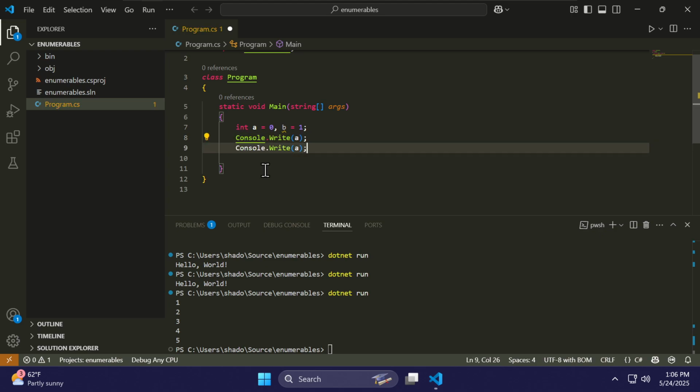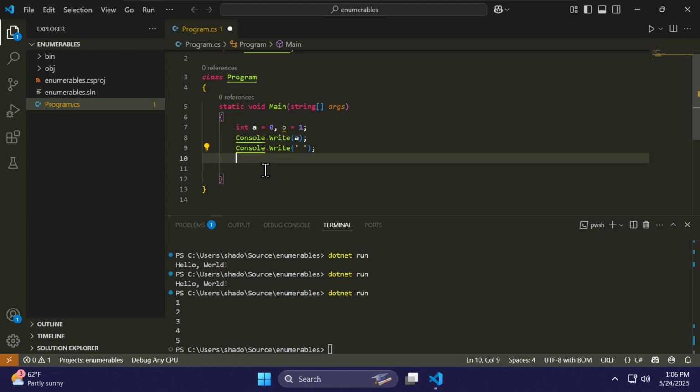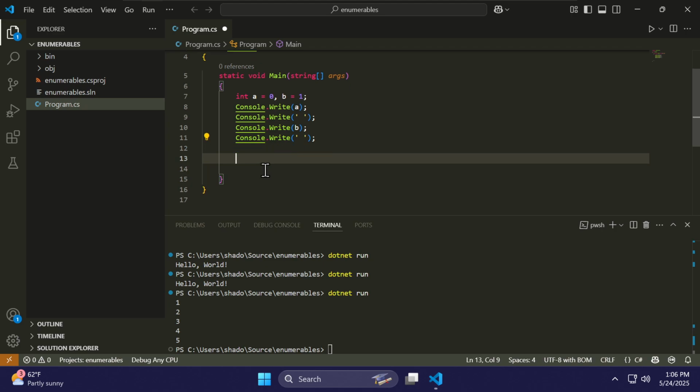This is to make it more readable. So the sequence builds up like this: each value beyond this will be the previous two combined.